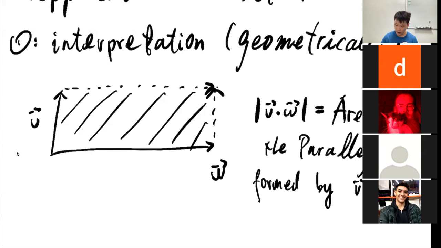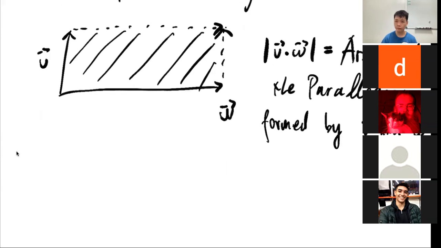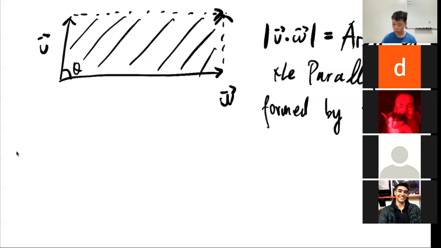Okay, and so what does the negative dot product mean, and what does the positive dot product mean? When you have a positive dot product, it means the angle between these two vectors is acute, less than 90 degrees. And when you have a negative dot product, it means that the angle is more than 90 degrees. So the sign tells you about the angle, but the actual value represents the area of this parallelogram.